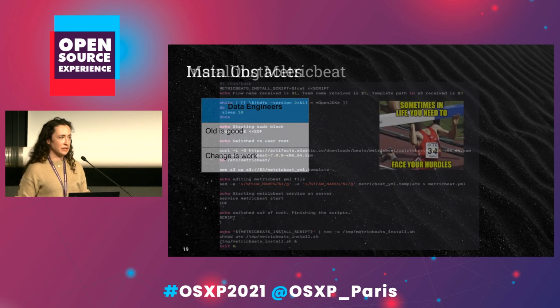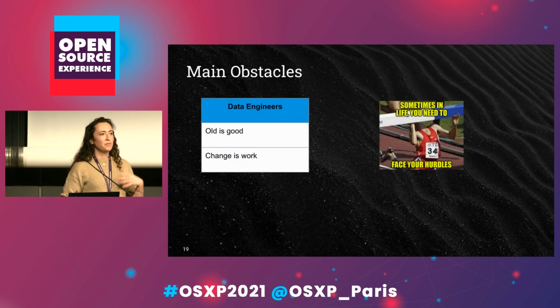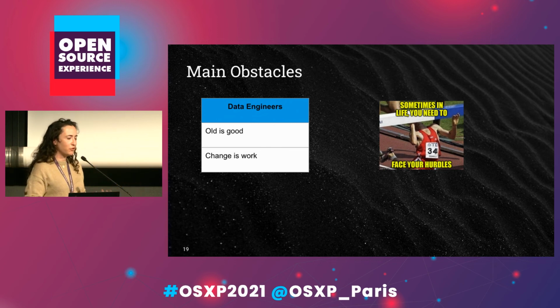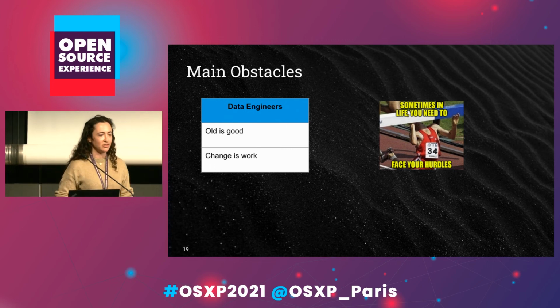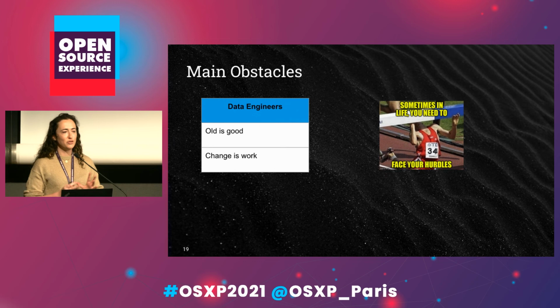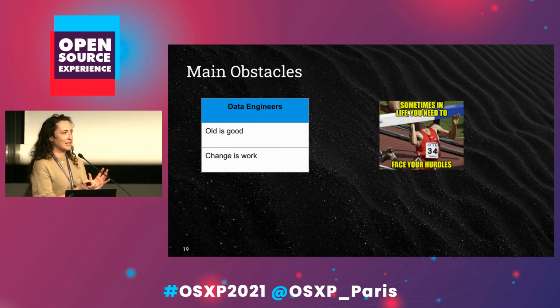Our main obstacles were data engineers. And I think that data engineers suffer from a lot of things that regular software engineers suffer from. And that's, "All this is good, but why do I need to configure all those Bootstrap actions? I can just SSH into my EC2 servers. I like doing that." But eventually, we really showed them the benefit of searching your logs with so much ease using Kibana, and everyone started using it.